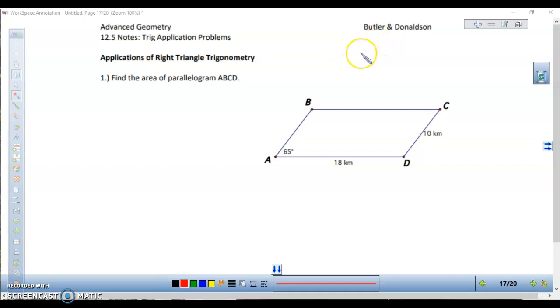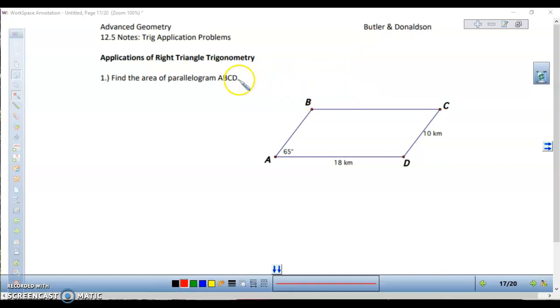So today's lesson is on applications of trigonometry. I'm going to go through and just show you, we learned right triangle trigonometry, the law of sines, and the law of cosines. So I'm just going to give you an example of each one of those. Every problem's different, and you just got to think about what it's asking you, start drawing in the diagram, and then you'll finally see which type of trig to use.